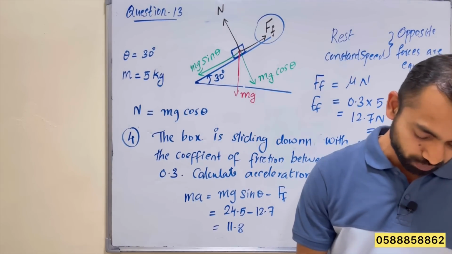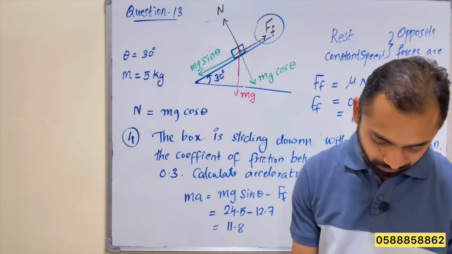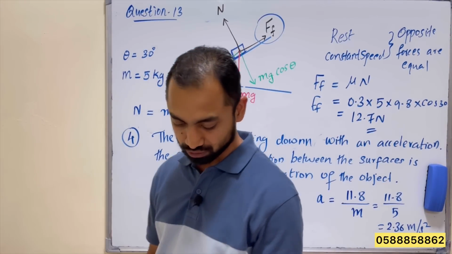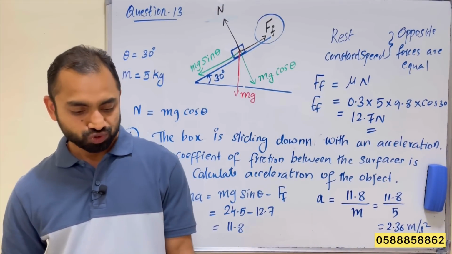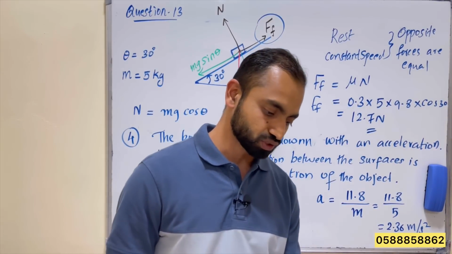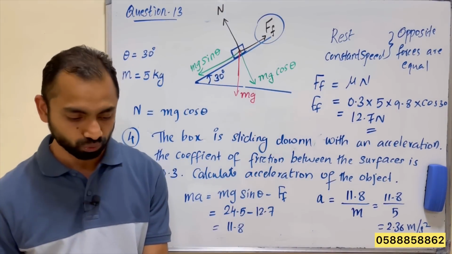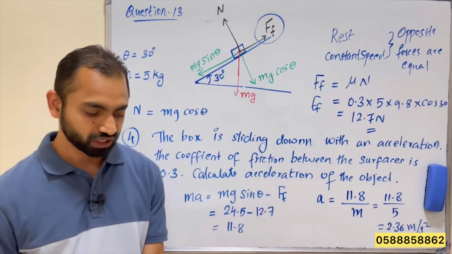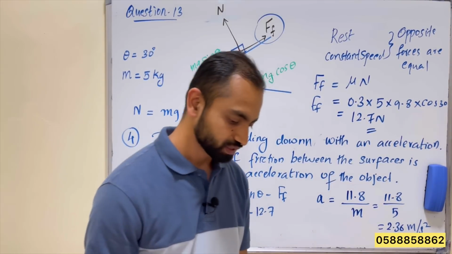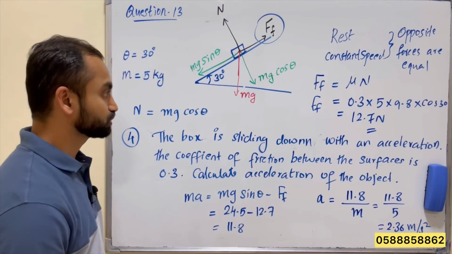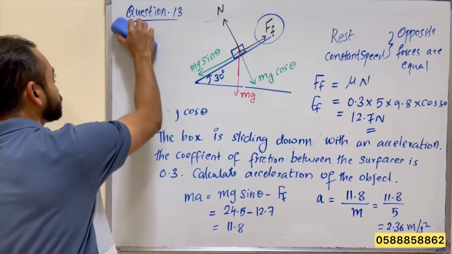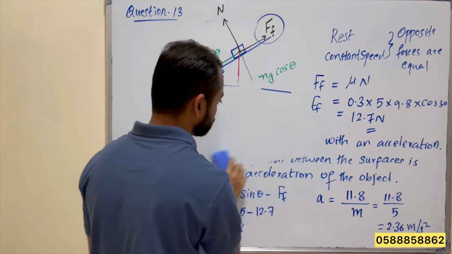Now I am not explaining one question by one. I am explaining how to solve questions from that particular topic. Question number 14. Determine the magnitude and direction of resultant of two vectors in two dimensions using trigonometry, Pythagorean theorem, law of sines and law of cosines. So now we are moving to question number 14.